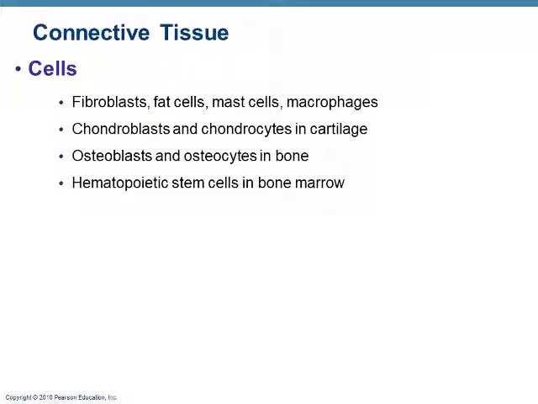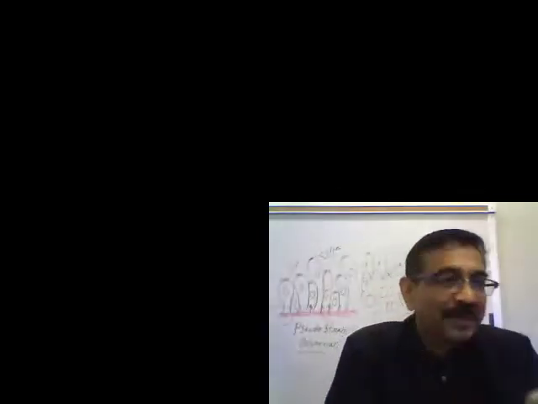Cells, many different types of cells, because we know that bone is a connective tissue, so bone cells are connective tissue cells. Make sense? Cartilage is a connective tissue, so cartilaginous cells are connective tissue cells. Blood is a connective tissue, so blood cells are connective tissue cells. Fat is a connective tissue, so fat cells are also connective tissue cells. So that's why many different types of cells are present in the connective tissue, depending on which structure you are talking about, right? Because there are so many.